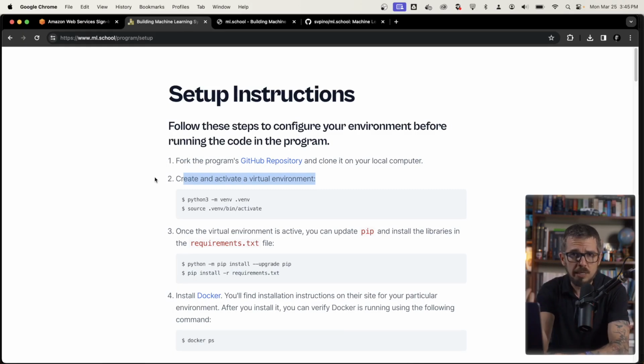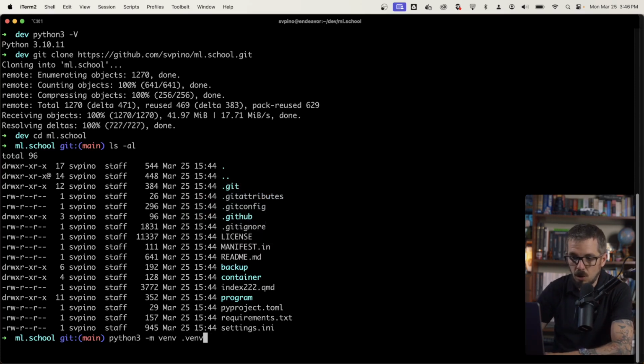There are multiple ways in Python to do this. You can use Poetry, you can use Conda. I'm an old school guy, so I'm going to use the venv module from Python 3. It comes already with Python, so I don't have to install anything new. That's what I'm going to use here, but you can use anything you want. I'm going to execute this first line. It's basically calling the venv module, and that's what the -m is for. Then it's creating my virtual environment in a local folder called .venv. The dot here in Linux and Mac computers is so that the directory is hidden.